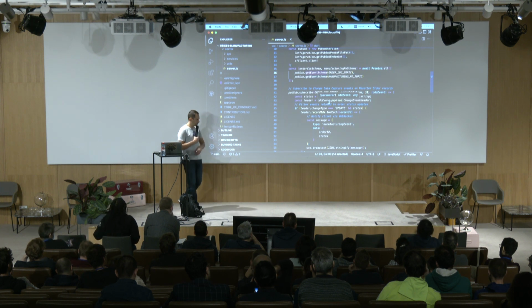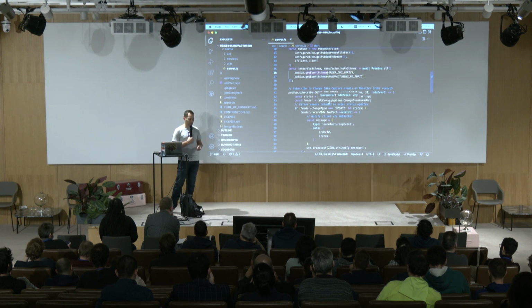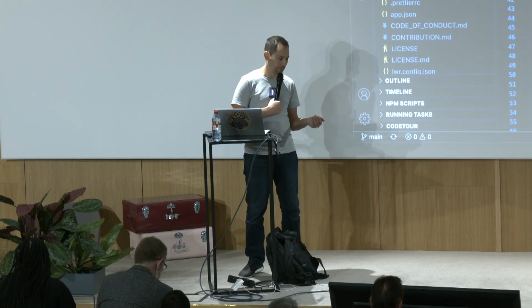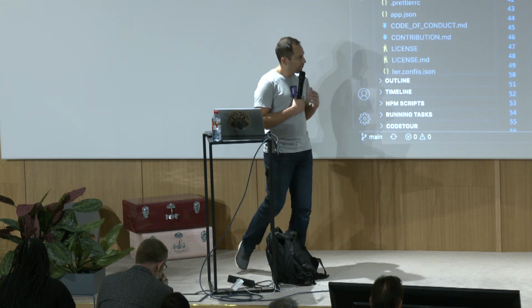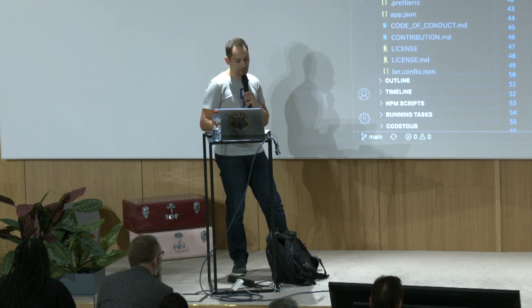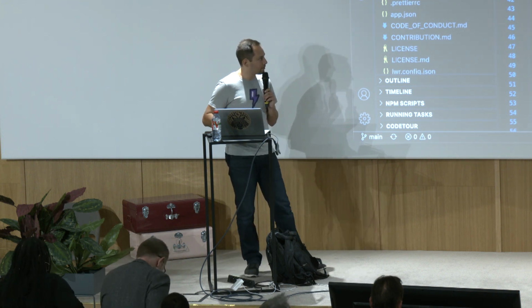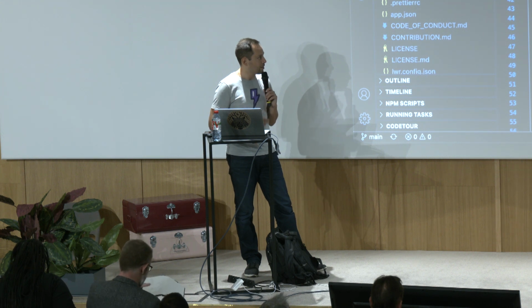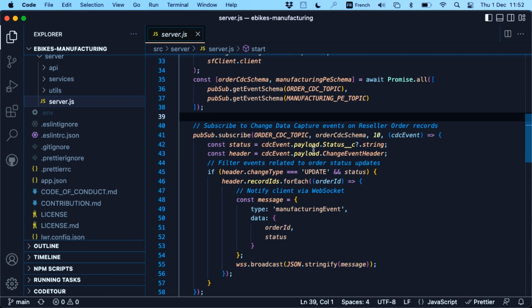Commit.d was just a wall of text. It's just like text, but unstructured. And it was your responsibility to make sure that you had the right fields in the right place. But with PubSub API, with gRPC, you need to have a schema. And so we need a first operation, that here that's what we do. We retrieve two schemas to figure out what is the format of the messages for the change data capture event and the platform event. Then we subscribe to our change data capture event, and we provide the schema because we need to know the format of our messages.